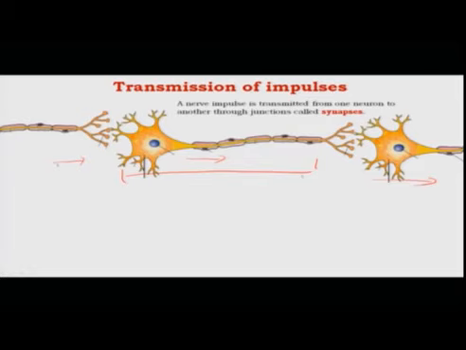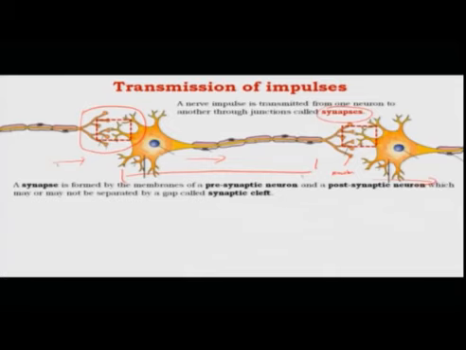This takes place through the synapses. What are these synapses? These synapses are these regions that I have highlighted here in these red boxes. These are the gaps between the axonal knobs, these knobs which I mentioned before, and the dendrites of the next neuron.